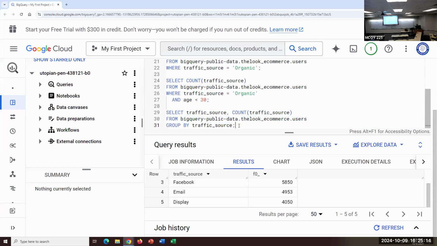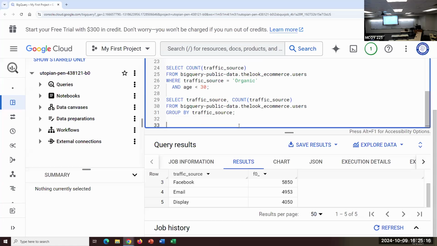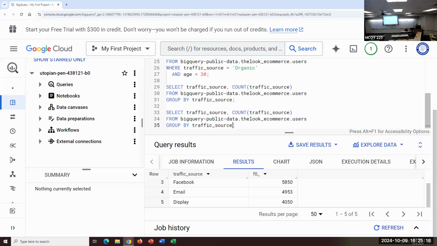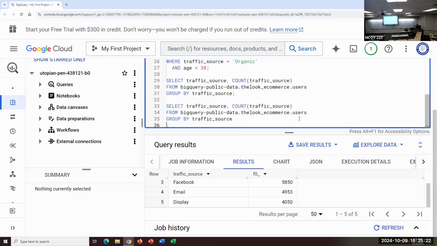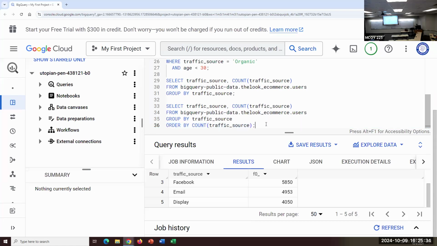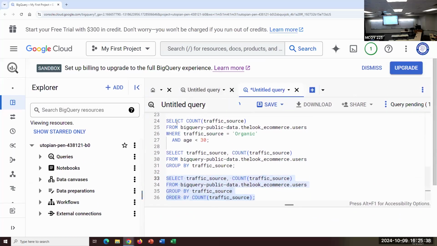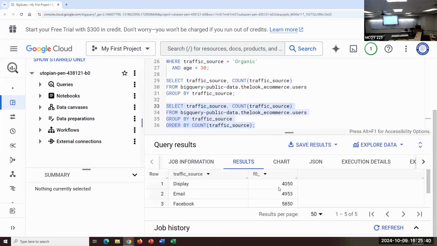And that's going to be done with a clause called order by. So we can say order by counts traffic source. And you'll see whenever we execute this that now our smallest value is at the top.